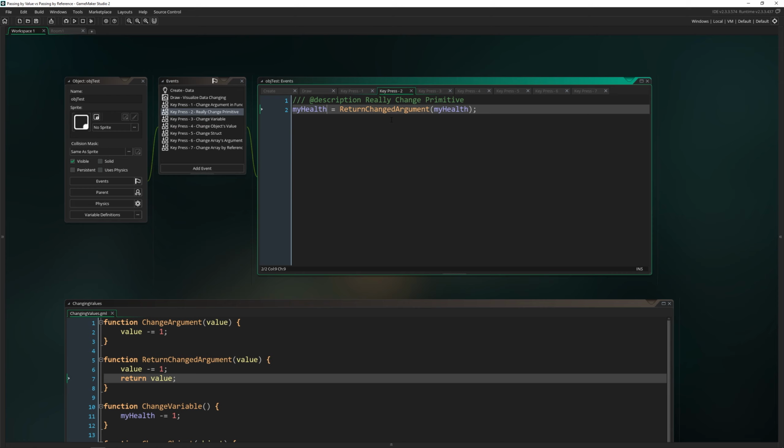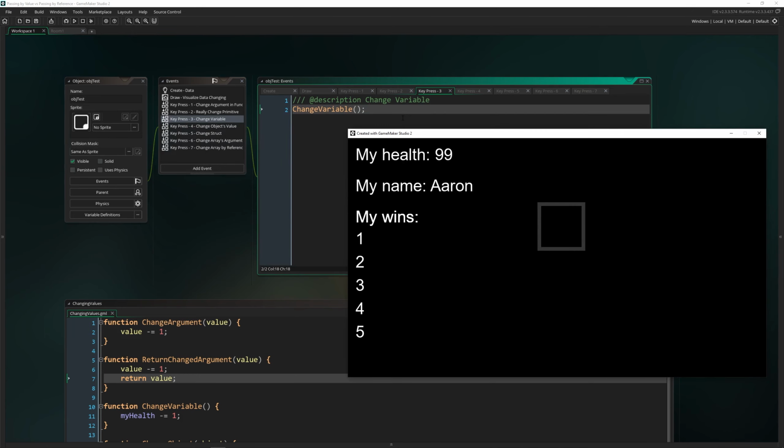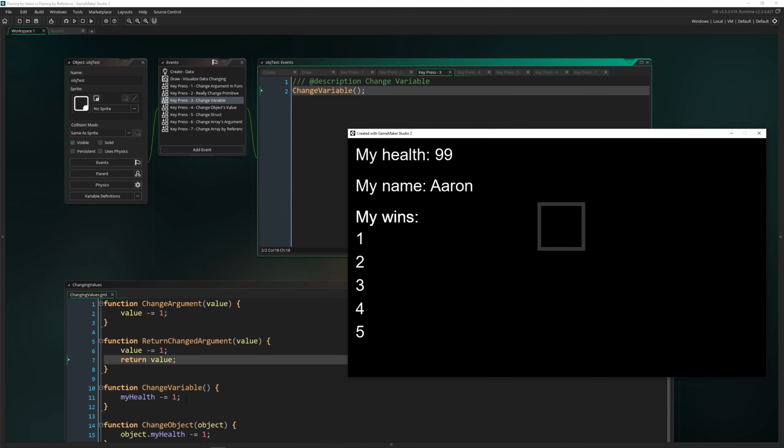Now, GameMaker allows you to not do that by changing a variable directly in the object that calls the script. This is not an ideal situation, as you can even tell just by looking at the function down here. I have to know ahead of time the variable name that I want to change, and sometimes this is fine. There are cases where, especially when you create these functions inside of an object, which you can do now, you're going to want to mess around with the variables in that object alone. You already know what they are. You just need to do some manipulation and figure out what to do with them.